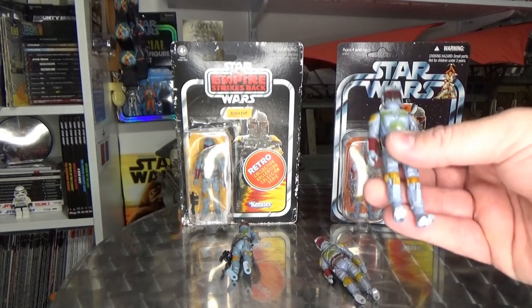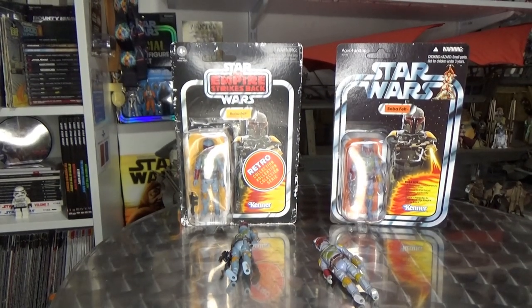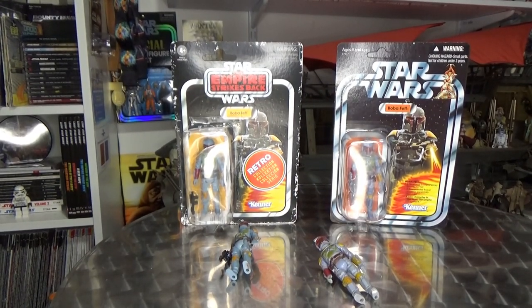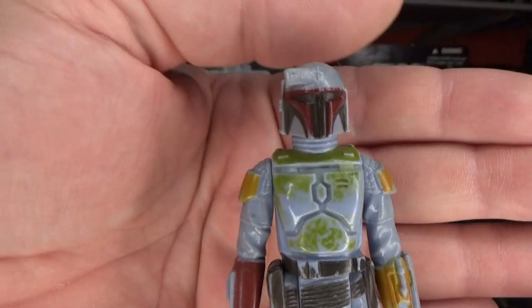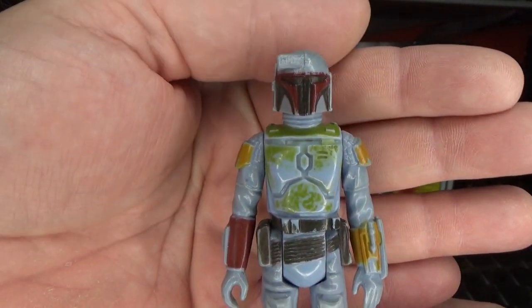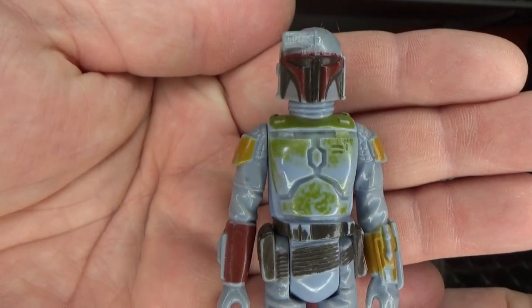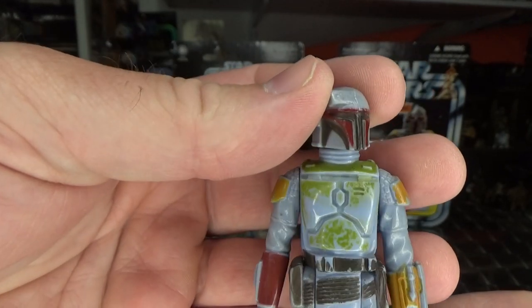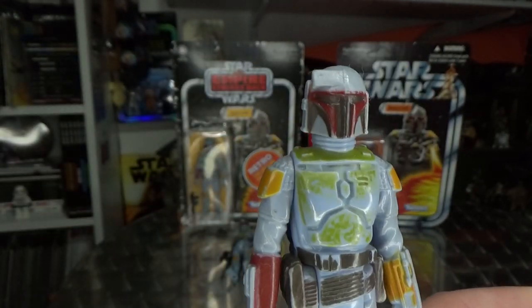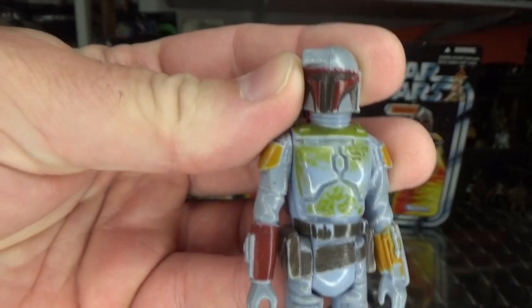So what I have here is probably the better of my vintage copies. If I try and locate the date stamp, this is Taiwan 1979. I don't know what all that means. I know a lot of people are curious about country of origin, so when you see people in vintage Star Wars groups talking about COO, it's country of origin, so this is the Taiwan one. Not sure what the deal is there. I'm sure there are plenty of vintage specialist collectors that could tell me a little bit more.